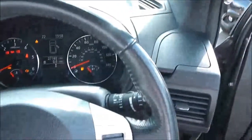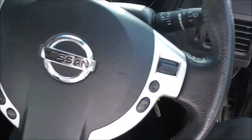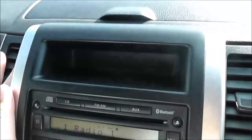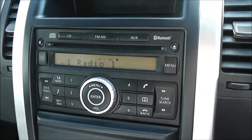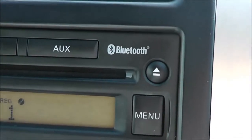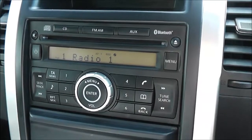Now it is a leather multi-functional steering wheel with controls on the right hand side for the cruise control and the left hand side for the audio system. On the dashboard at the top here we've got a nice little storage space with a deep area underneath with a little cubby hole under that. Then we come to the stereo system which is an FM AM tuner with a single CD player. If I zoom in you can see it's Bluetooth enabled as well, so you can connect up your compatible mobile phones and smartphones.